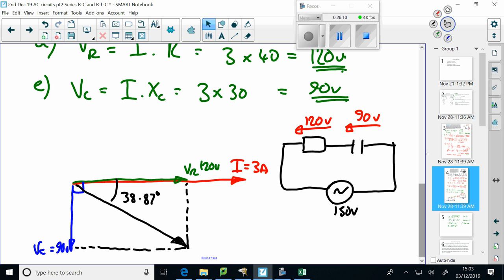First of all, we set the current as the reference phasor because it's the same for both components. So we always draw that one at zero degrees. And then, we know that the voltage across the resistor is in phase with the current. So that always is a phase difference for resistor. And then, you have to remember that the voltage across the capacitor is negative 90 degrees. Voltage across an inductor, positive 90 degrees. You have to remember those. But the way you can get that angle is CIVIL. Because capacitor, current, leads voltage. So here's the current. The voltage must be behind it. Because forwards is anti-clockwise. It isn't just about being able to do the calculations. It's about understanding these underlying electrical principles about current lags and leads in the two different types of circuit. If you can get your head around that knowledge, the math is relatively easy. A bit of Pythagoras theorem. A bit of sine, cosine, tangent, trigonometry. And you can do this AC electrics.